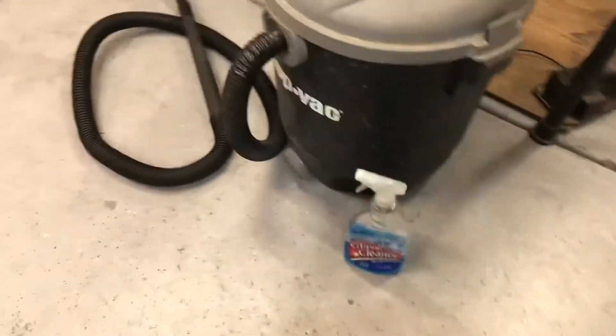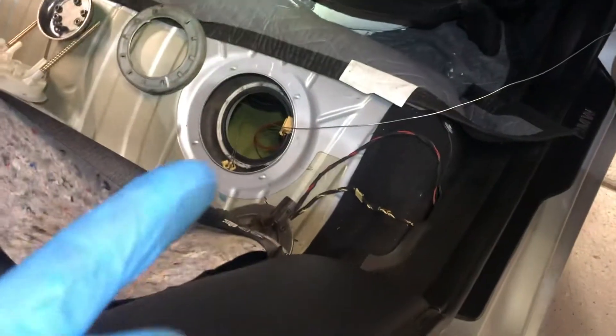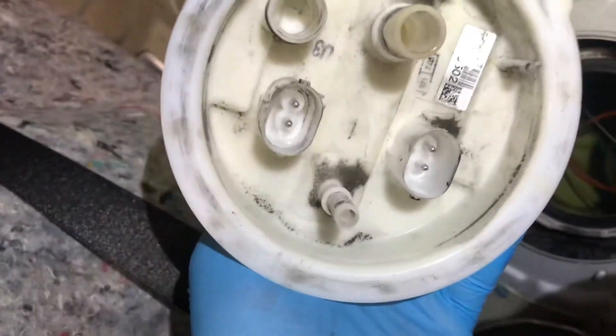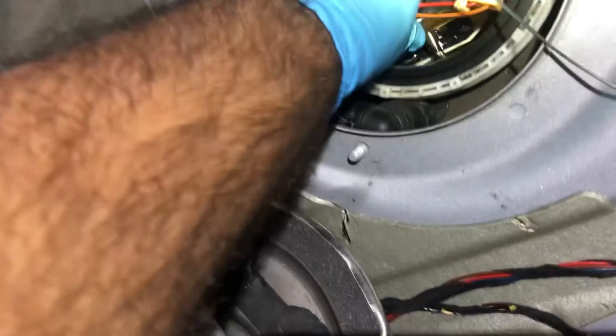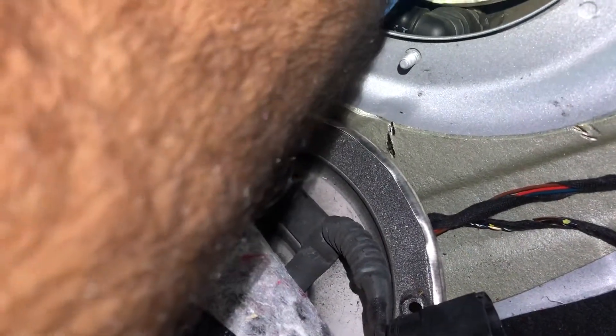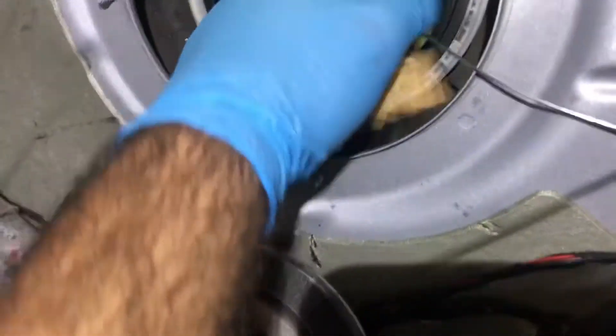Before you even take that loose, clean it and mark that area. I used some glass cleaner and a shop vac. Don't use brake cleaner because it's not always plastic safe — and if you're reusing this side, which most people will be, you don't want to spray brake clean on a part that deals with high-pressure fuel and then have it crack and leak everywhere. The assembly is indexed, so you can only put it back in one way. Those two legs have specific holds on the fuel pump float down here — two specific spots where it needs to go. It takes a little bit of patience and time, but it's not impossible.